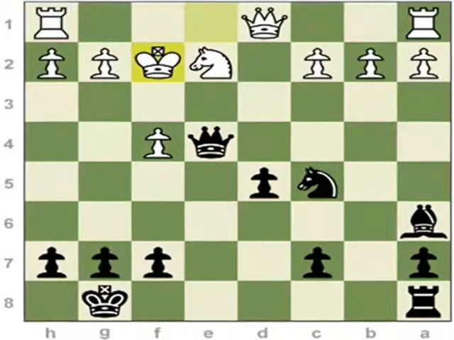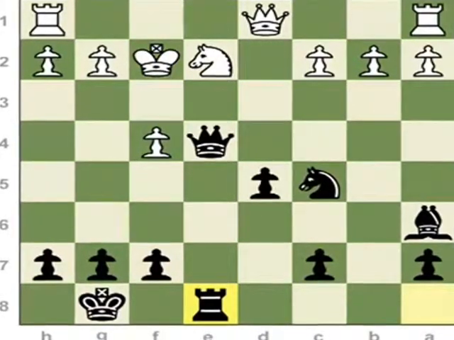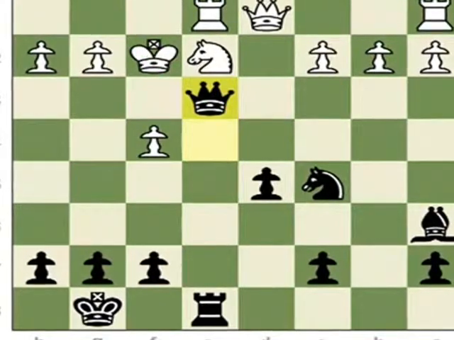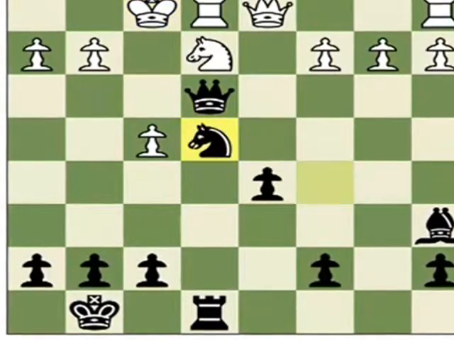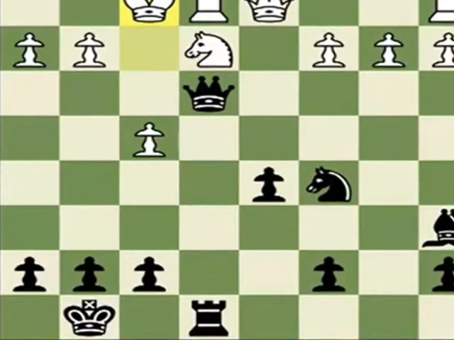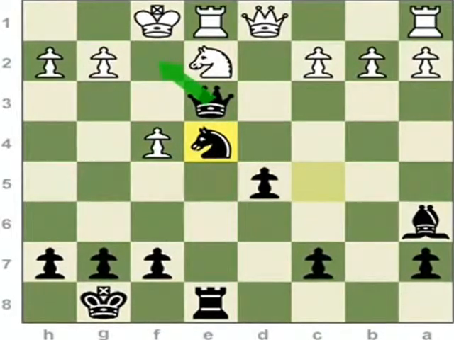But the simplest approach here for black is actually to calculate the rook e8 move an extra step. After rook to e1, you can check the white king, keeping it from running into the corner. The white king is forced back to f1, and then you follow in with knight to e4, which is even stronger than taking this pawn with check, right? You don't want to make his king move away. You move your knight in, threatening checkmate, and white cannot defend himself.